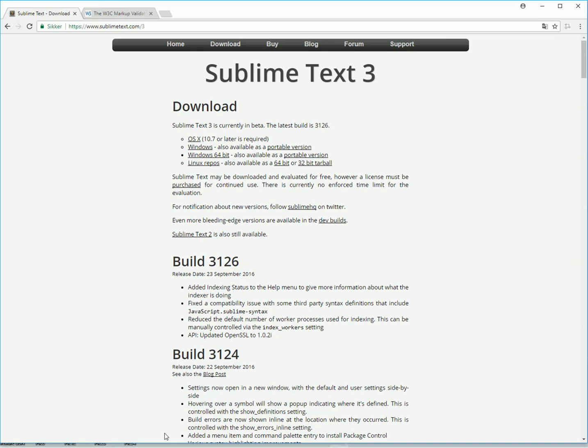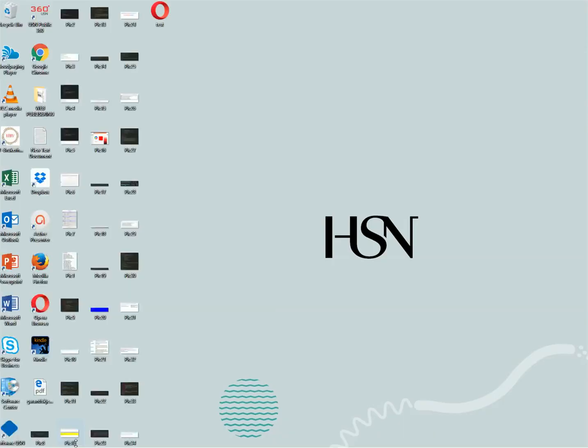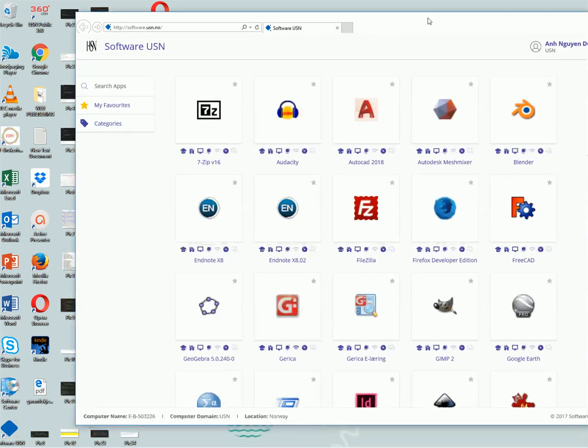There is a more formal way that you can install Sublime. If you get access to the university intranet, I think probably you have, we have a tool called Software, and this is actually a website.